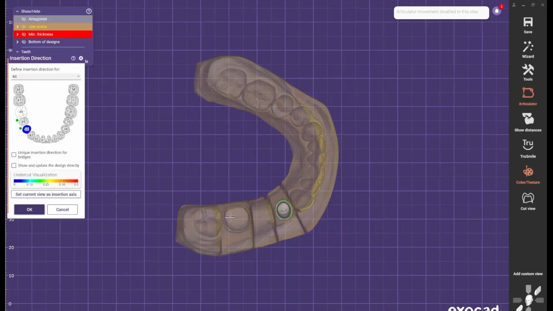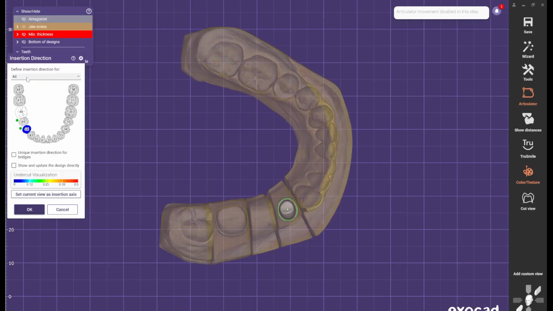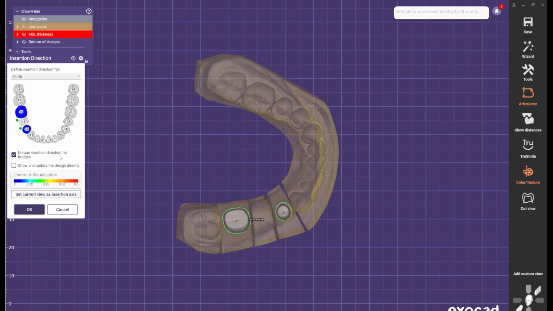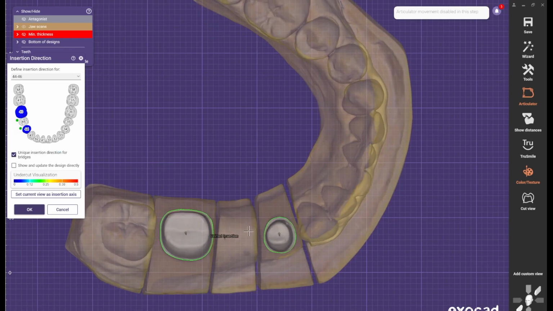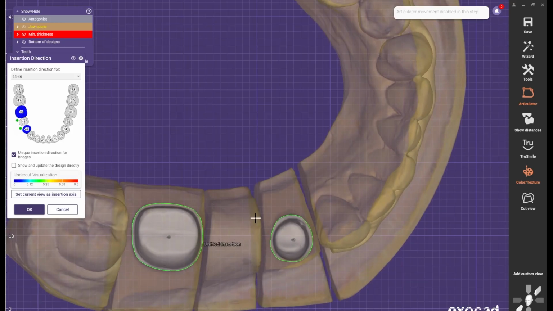Insertion direction. Here, if it's a bridge, you're going to want to select unique insertion direction for bridge every single time. If it's not a bridge, if there are two separate crowns, you don't have to select it. This is just to help the bridge go on a lot smoother.